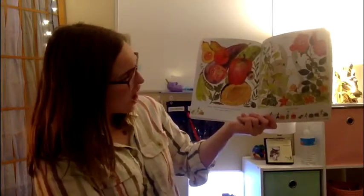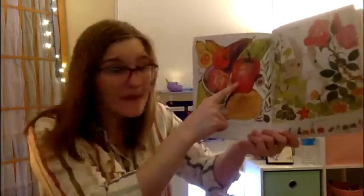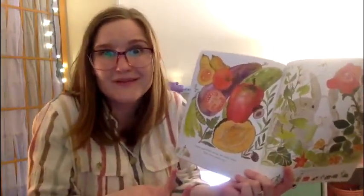Some vegetables we eat are really fruits. They carry seeds too. Peas are seeds. Did you know that? So green peas, the peas are the seeds inside. We eat them. They're seeds. Acorn squash are fruit. Olives are fruit. Peppers and eggplants and tomatoes are fruit. Butternut squash are fruit. Those are all different kinds of fruit. I wouldn't have even known that if I hadn't known that seeds are in fruits. I might have thought that those are just vegetables, but they're also fruits.